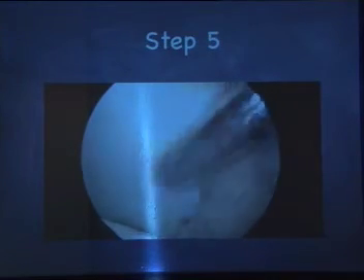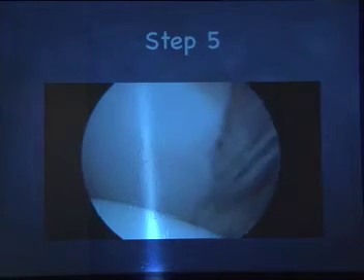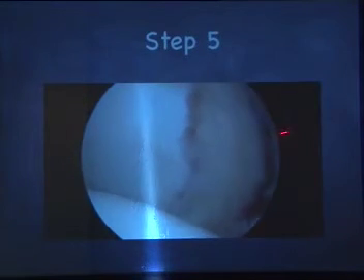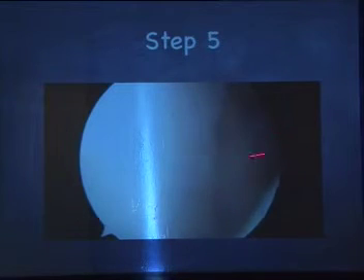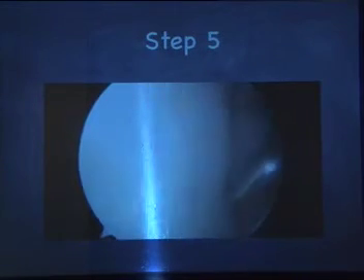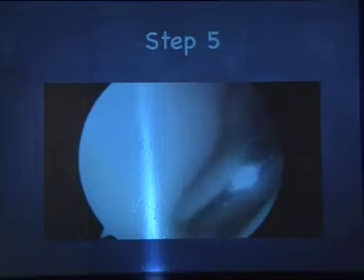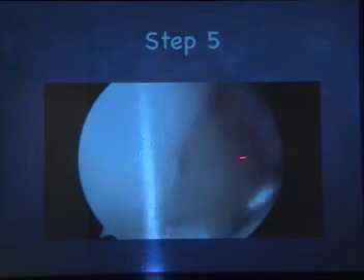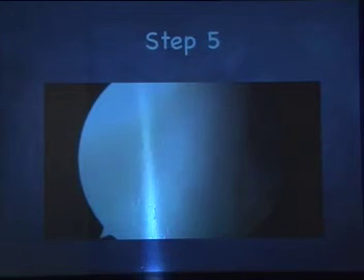You have to be careful not to cause a proud placement of the graft. That's the worst thing you want to do. Plus, the screws are from the medial portal. They are from very anterior. So there's no chance that the screw head is really going to come anywhere near your humeral head. So I really find it difficult to believe that that screw head is ever going to touch that humeral head anywhere, because it's put in from well on the medial side. So there's no chance of that. Want to make sure that it is flush there.